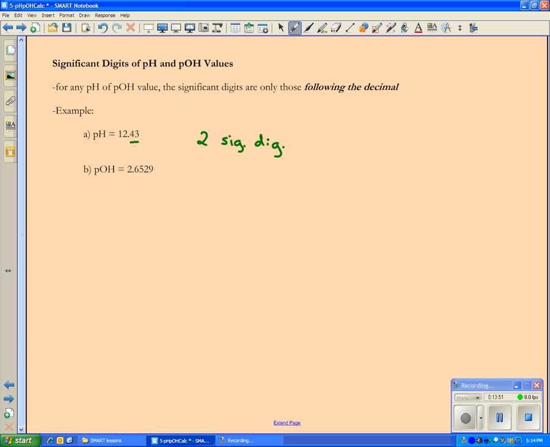When you are doing your calculations, that's going to make things look a little bit different. But if you look back at all of the examples that were done, they do have the proper number of significant digits for the pH and for the concentrations. In the second value, the pOH, 2.6529, the 6529 are the significant digits. So there's 4 significant digits in the second example number that I've given here. So if you need to, go back and look at all of the examples that we did. These will look a little bit strange, but you need to know these rules for significant digits in your calculations.